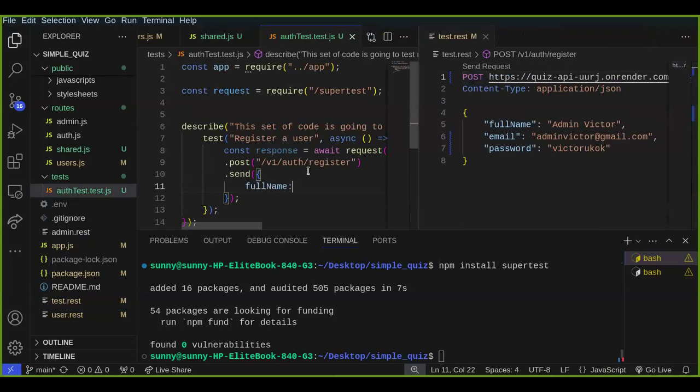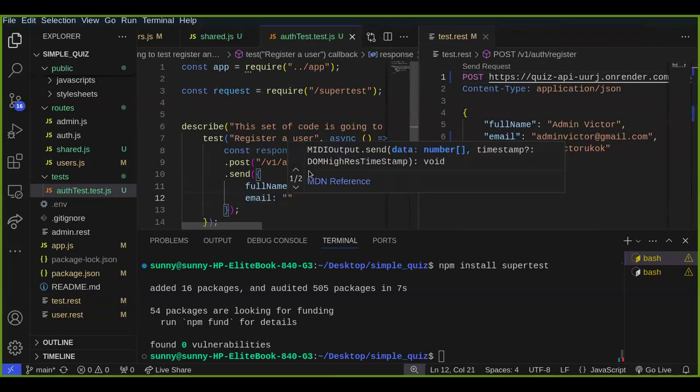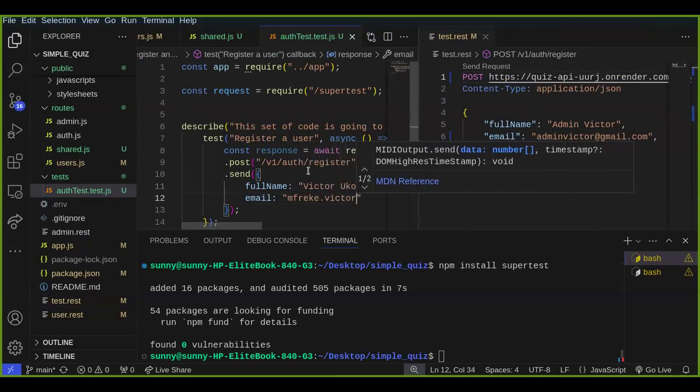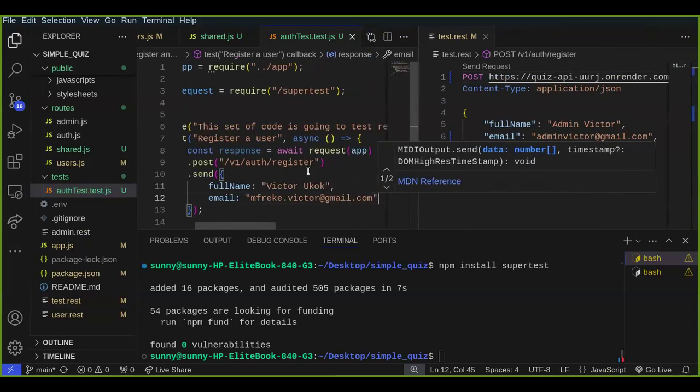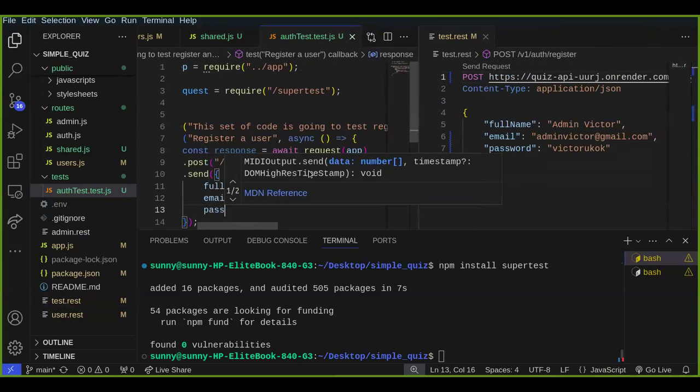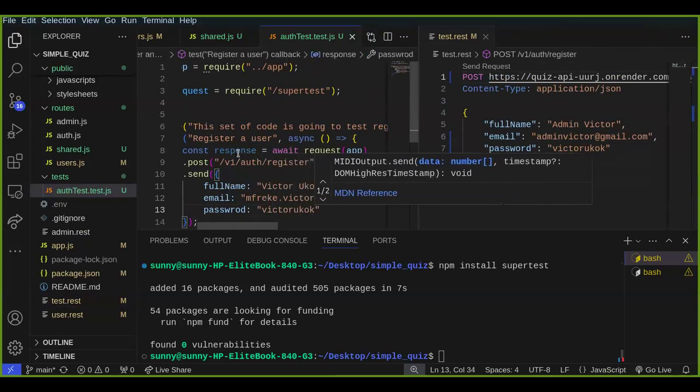Full name should be Victor. Email should be, password should be that.